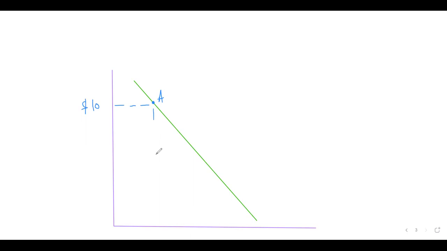In this case, when the demand curve for any firm is downward sloping, it means that the price keeps changing at different output levels. How so? Let me show you. If I choose this point A, it shows that if the price of the good is, let's say, $10, then you'll be able to sell, let's say, 1,000 units. Easy? Now, this is the demand curve for the firm, showing how much is the demand for the firm's product.